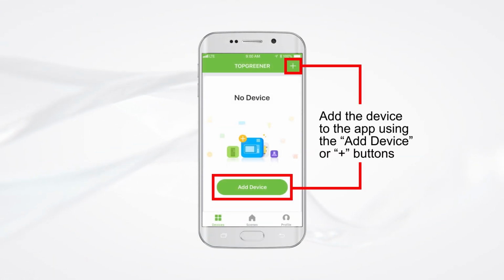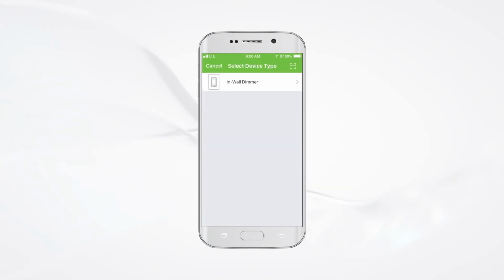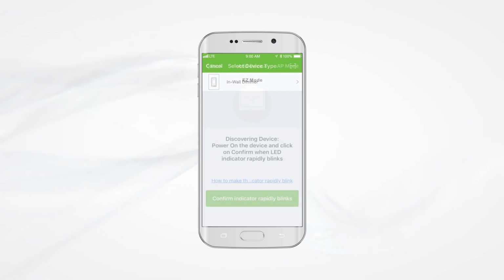Navigate to the Devices tab and click Add Device or the plus button. Select the device type In-Wall Dimmer.